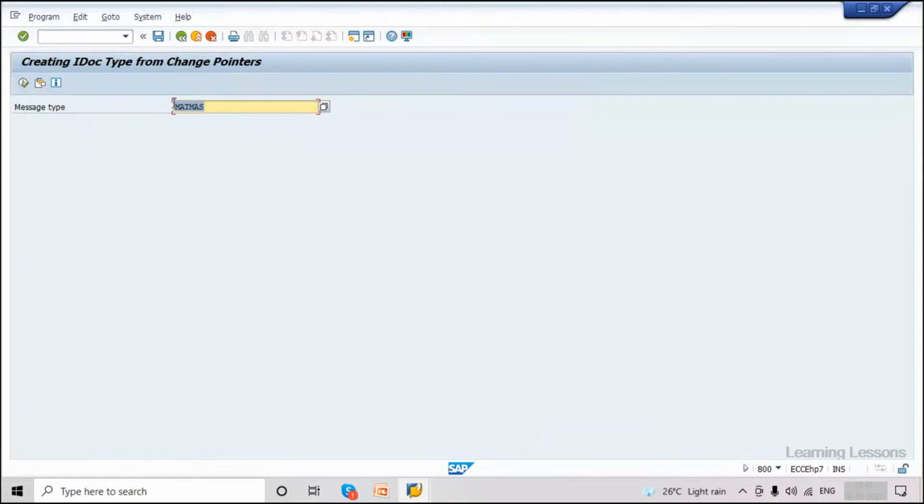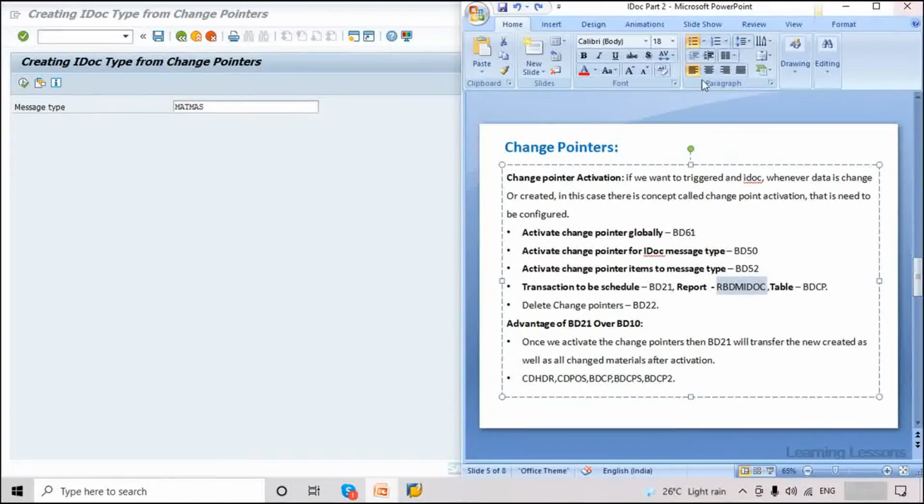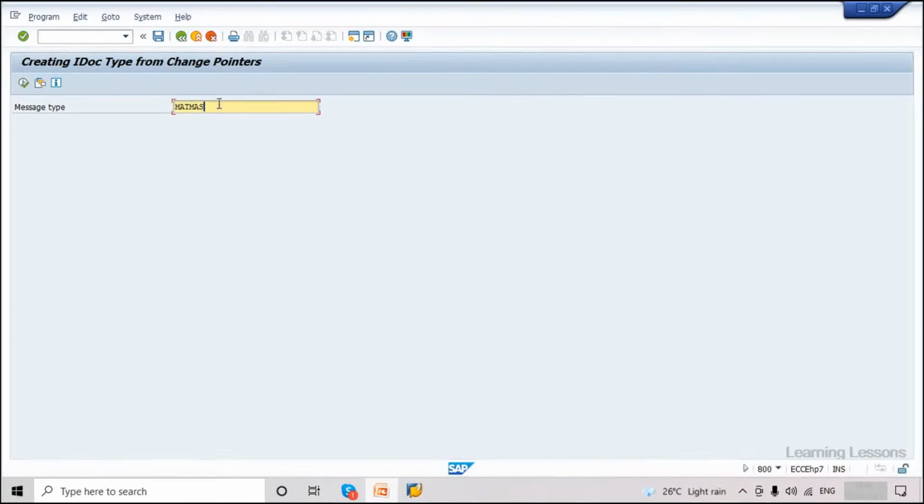You might ask that in BD10 we process a single material, and here we are also processing. We have to execute the program here also. If there are 10 or 15 records, there is no use for this transaction. But we can schedule this program as a background job on a daily basis, so this report will run without our manual execution. That is called background job configuration. I'll tell you in one of the scenarios how to do the background job configuration for programs. If you mention a particular time, daily 4 times or 5 times, by default this program will execute with this message type, so it will automatically process.